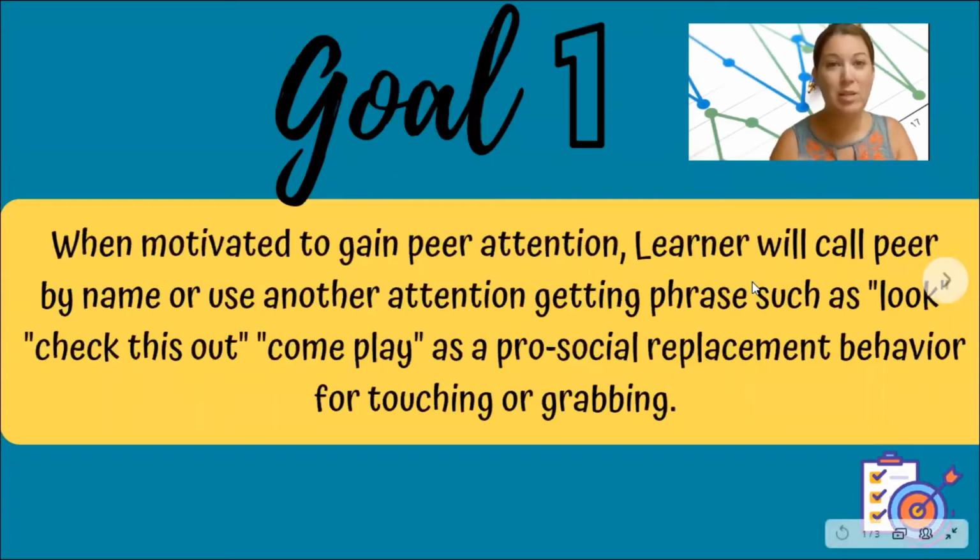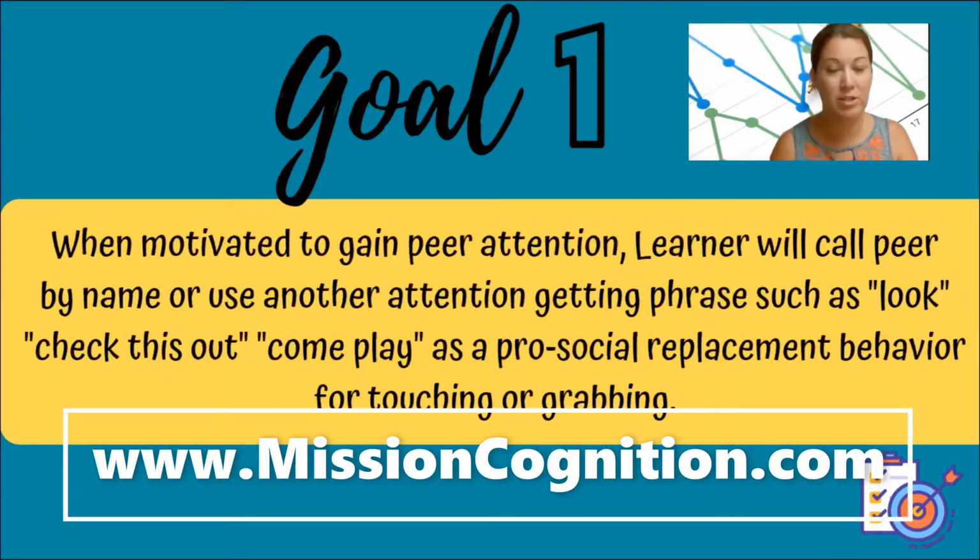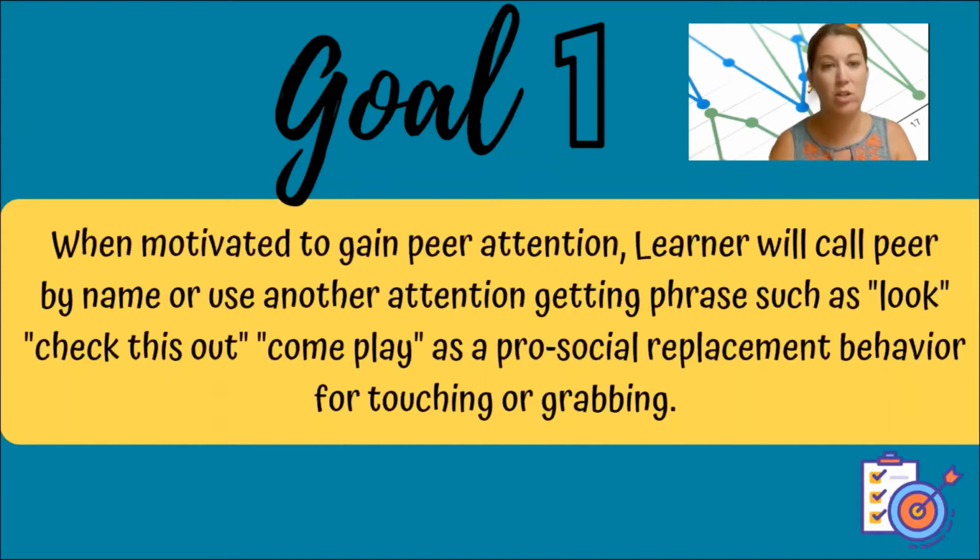All right, let's take a look at some real examples. So when I say real examples, I mean that these were pulled from our participants' individual goal sheets. So all of the participants that we serve at Mission Cognition Social Skills Development Centers, whether it be virtually or whether it be on site, have 3 to 5 individual goals and objectives. So behaviors or skills that we are working to increase or decrease.